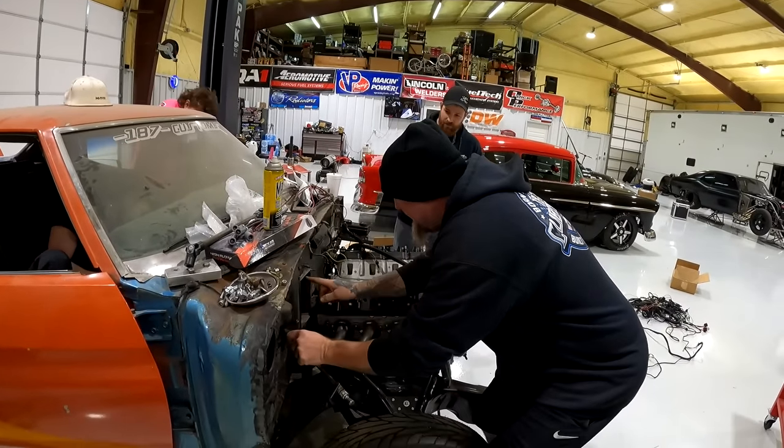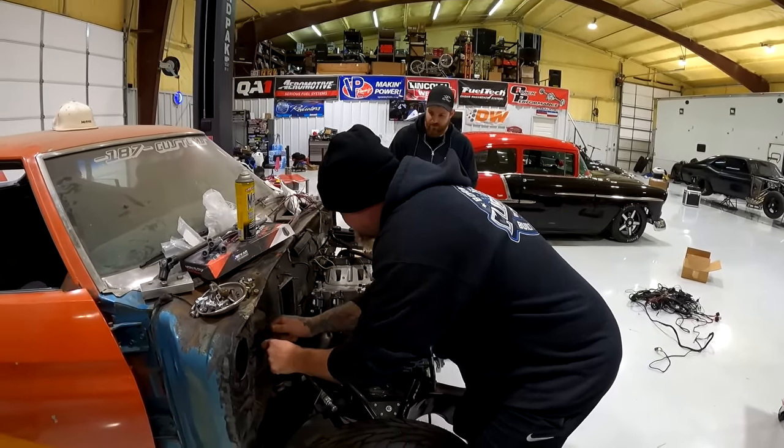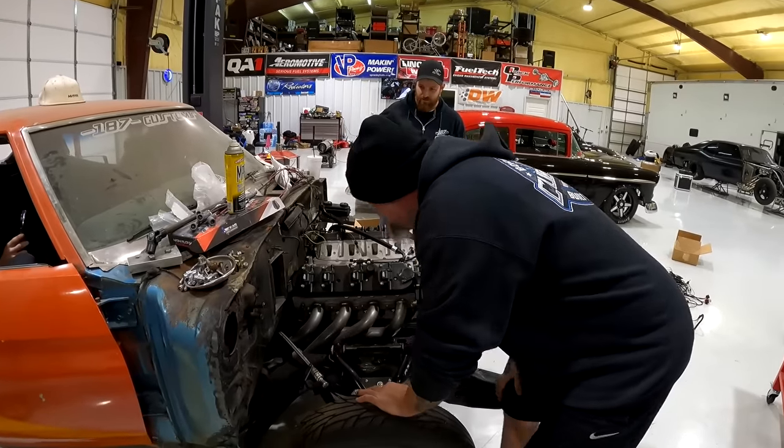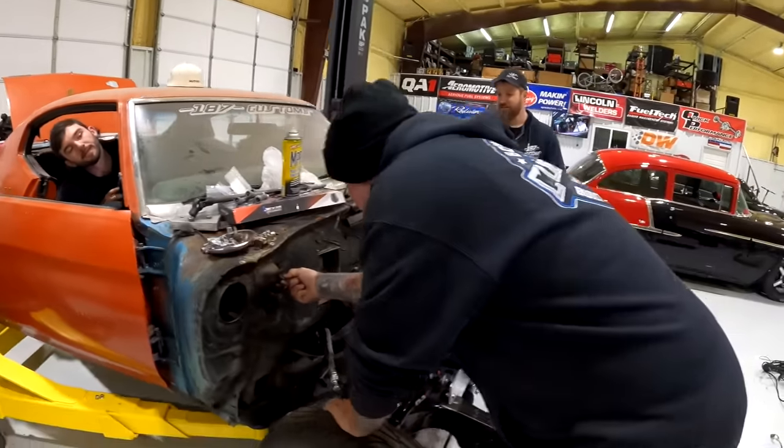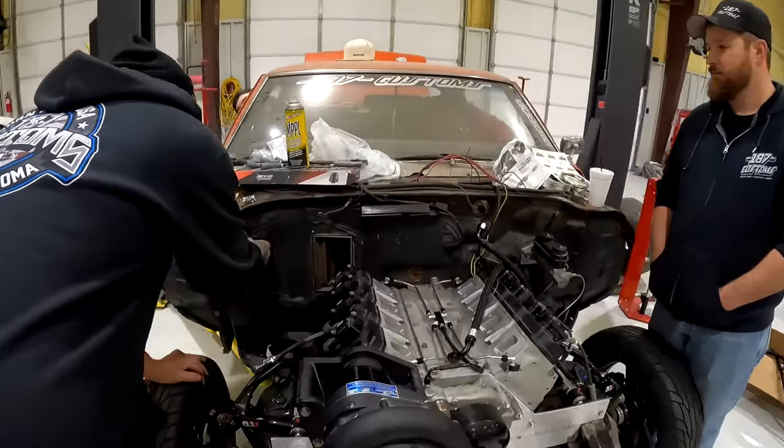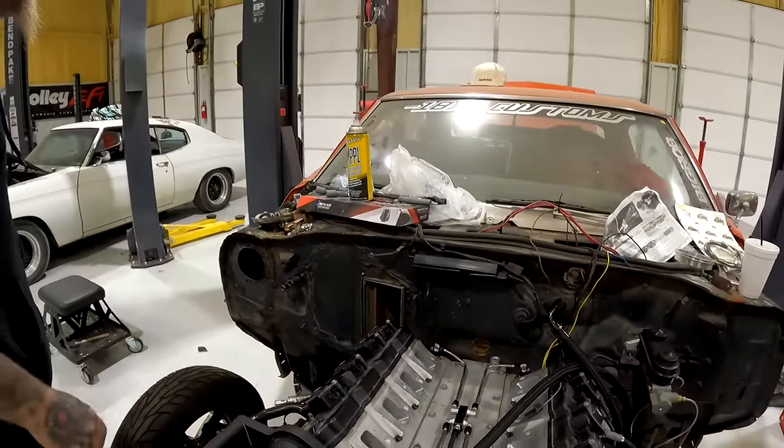See, look at that. They got that one out. This one comes out, and then look, there's just two more, right? I really think there's just one more. Is it up top? This right here is going to have to be cut off because I can spin the whole bolt. It's probably not attached to anything. Yeah, it's the one up top.